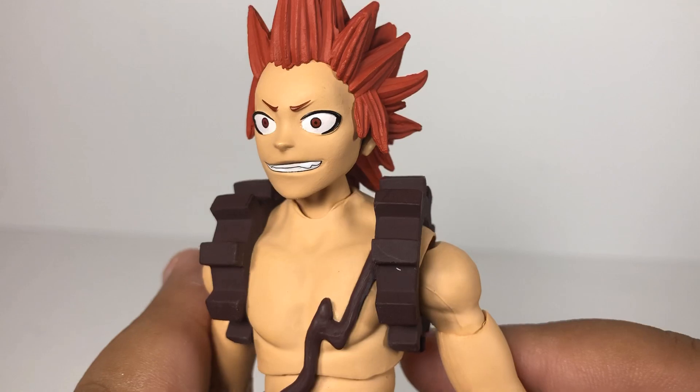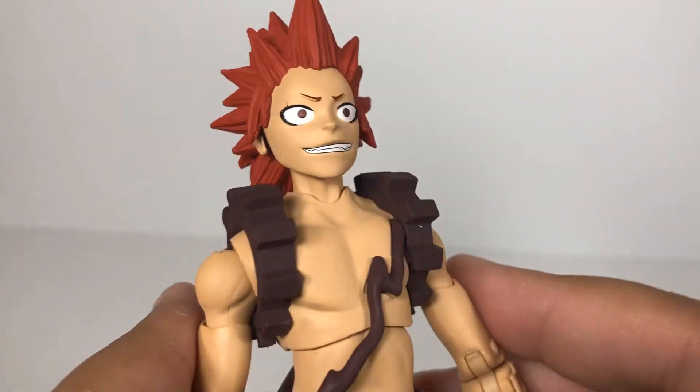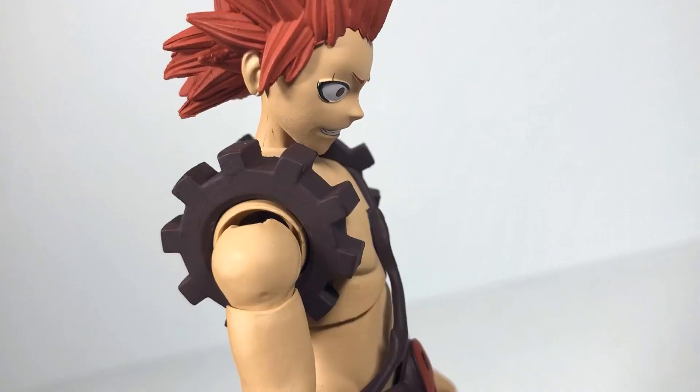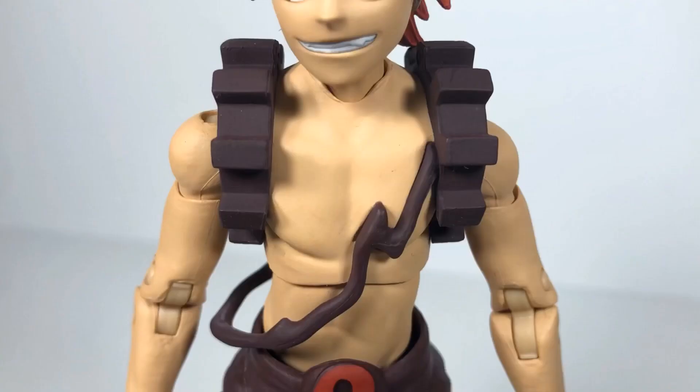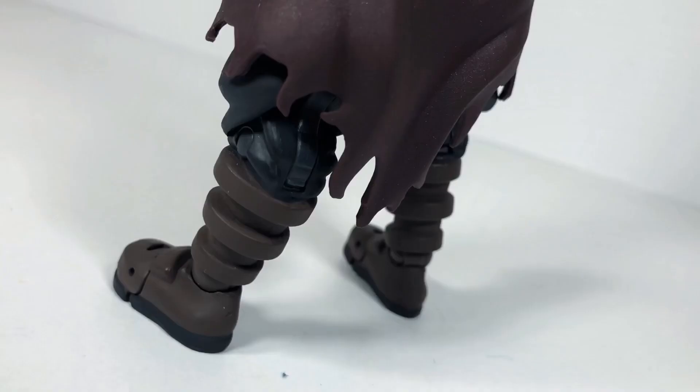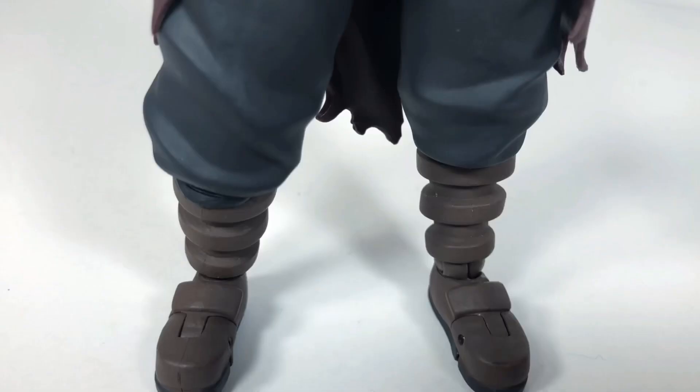The attention to detail is perfect. He's got that pronounced spiky red hair, intense red eyes, and awesome pointed teeth — all types of manly. His hero costume rocks: gear-shaped shoulder pads, and he bares his chest. The custom jagged sash, the way the signature R is pronounced against his torn half cape and baggy pants — it all looks great.